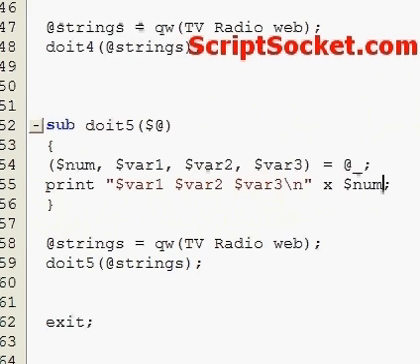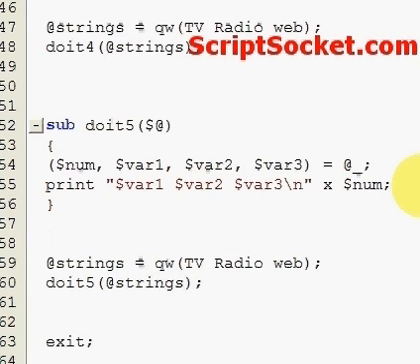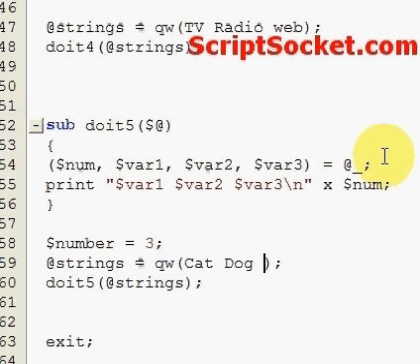So now let's come down here, make a variable called number equals 3. Let's create some new words, say cat, dog, horse. doIt5, and we've got two arguments, so our number, comma, and our array.